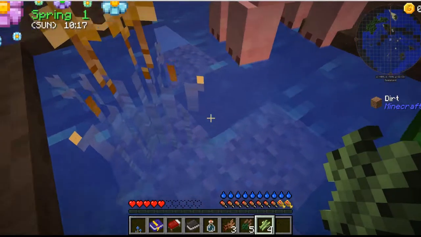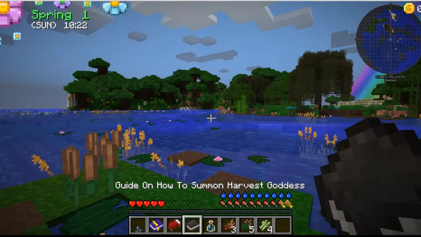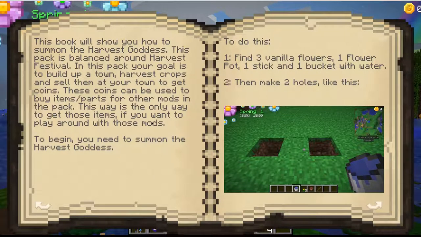Hello, piggy. No, I'm not gonna kill you yet because I don't know. Okay, so I have another book here. Guide on how to summon... This book will show you how to summon the Harvest Goddess. The pack is balanced around Harvest Festival.